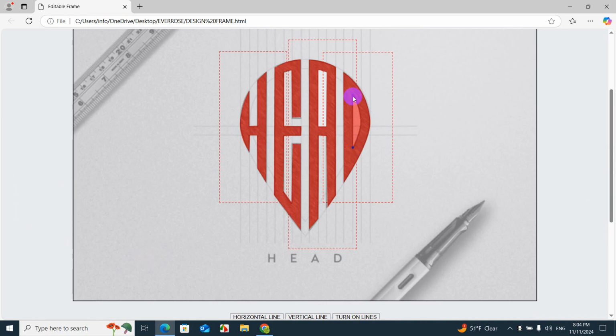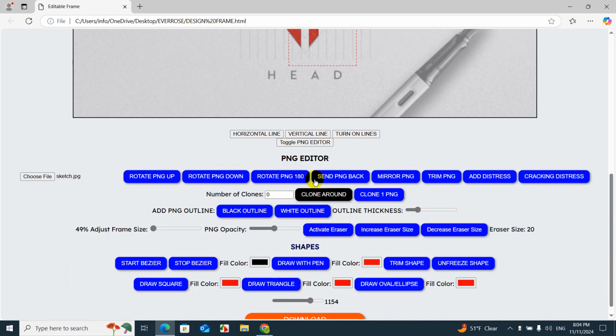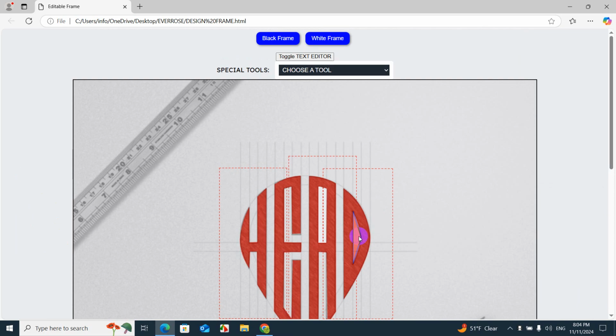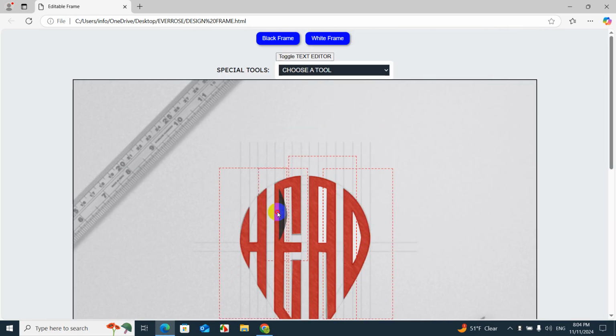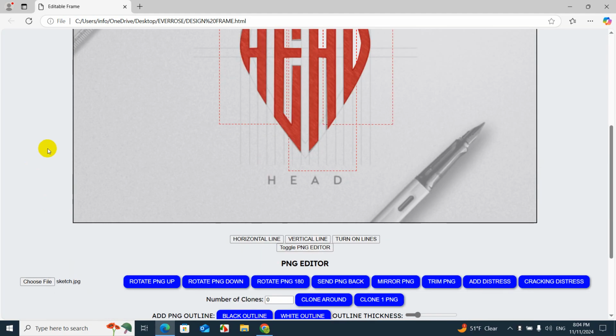Now we're gonna do the same with the letter D. We're gonna start with a knot here, another one here, and then we're gonna do a curve, double clicking it, and that's gonna add the color that we will need. And we can do trim shape, and now we have the entire sketch done.